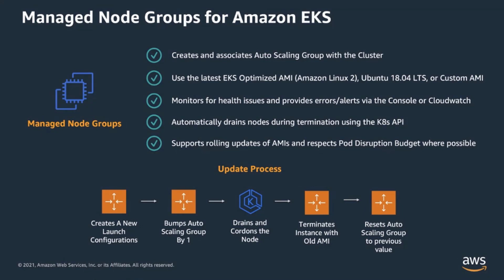One of the key benefits of using managed node groups is the automated cluster updates, where AWS automation does a rolling update of the AMIs. And the process is indicated in this image below here. When the customer initiates a managed node group update, the size of the ASG is bumped by 1. Then each node is cordoned and drained until all the nodes are updated. And we're working on additional features to speed up this upgrade process by allowing more than one node to be updated or having a set of nodes to be updated in parallel.